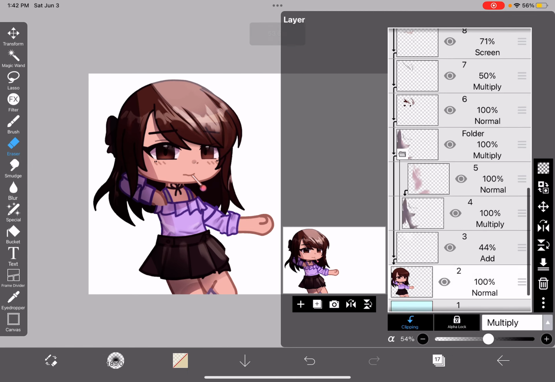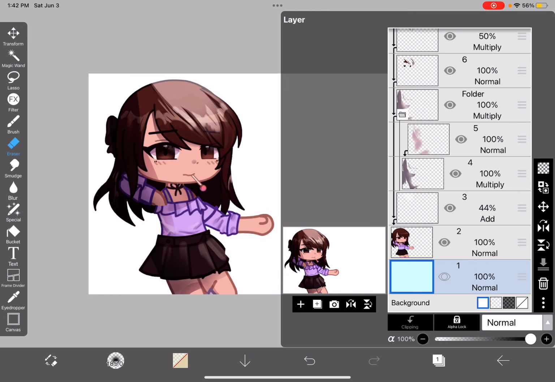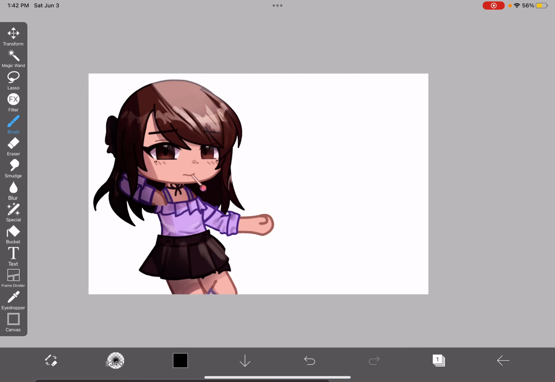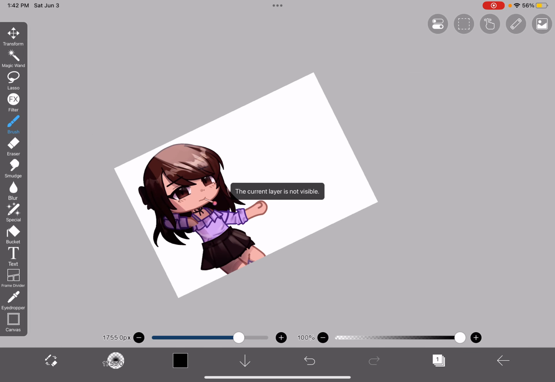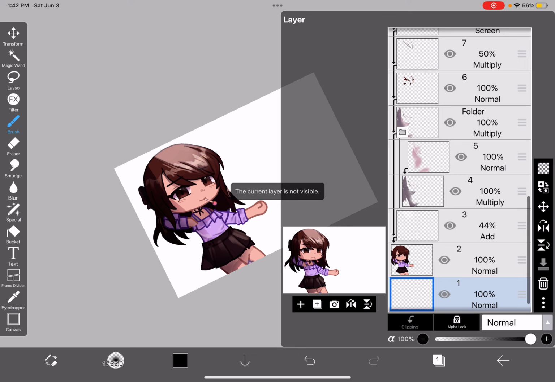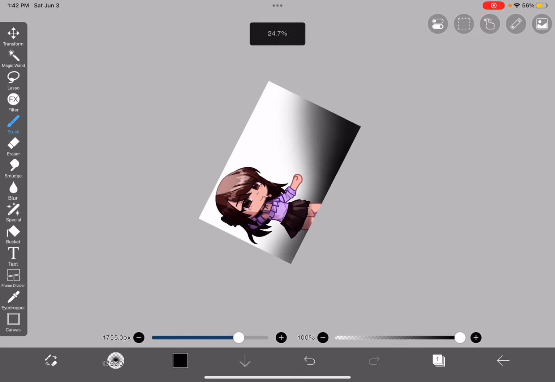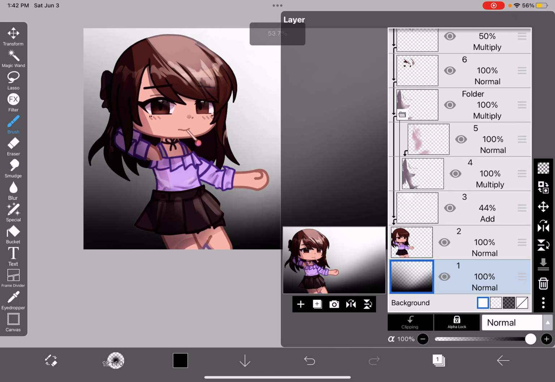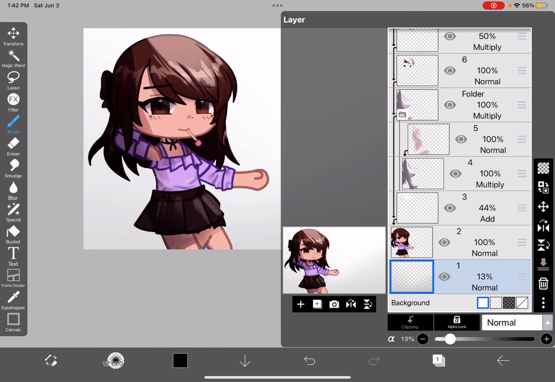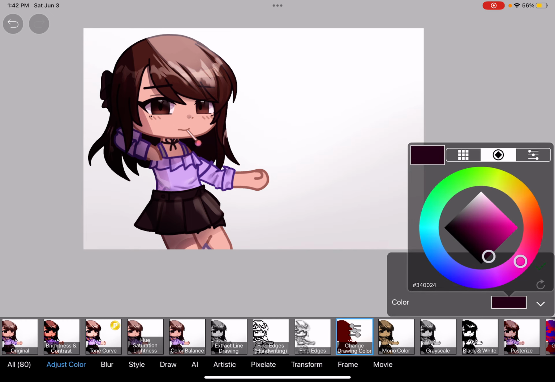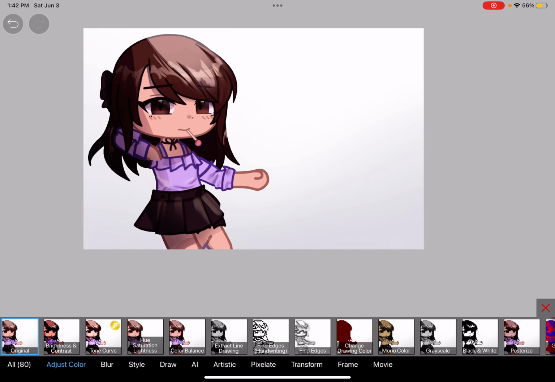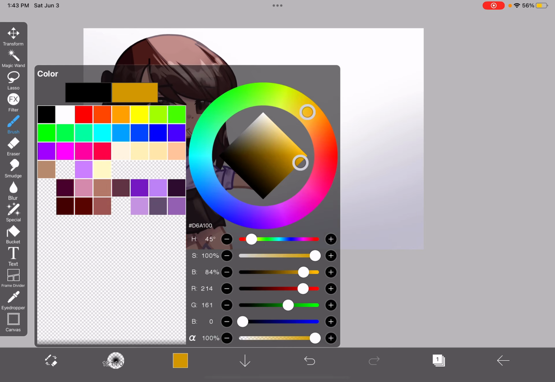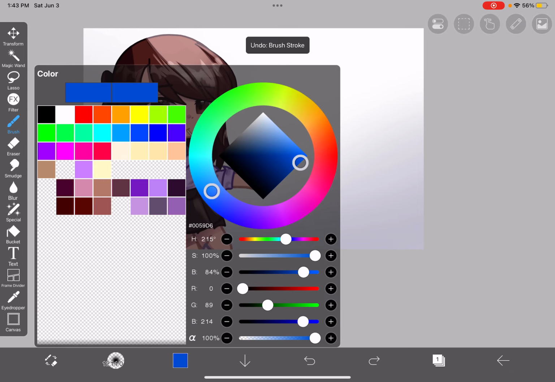And then finishing touches would be like, I don't know. Get rid of this layer, make this black, and do this. Make it visible again. Actually make that a little blue. And then make that a little blue over here.